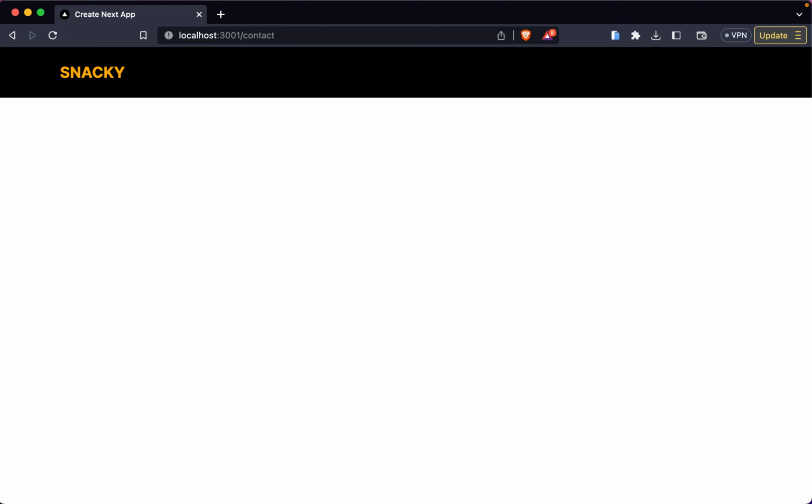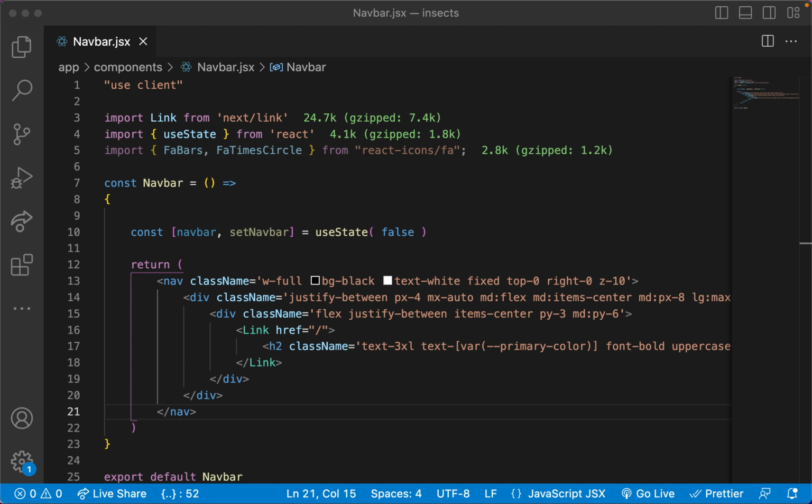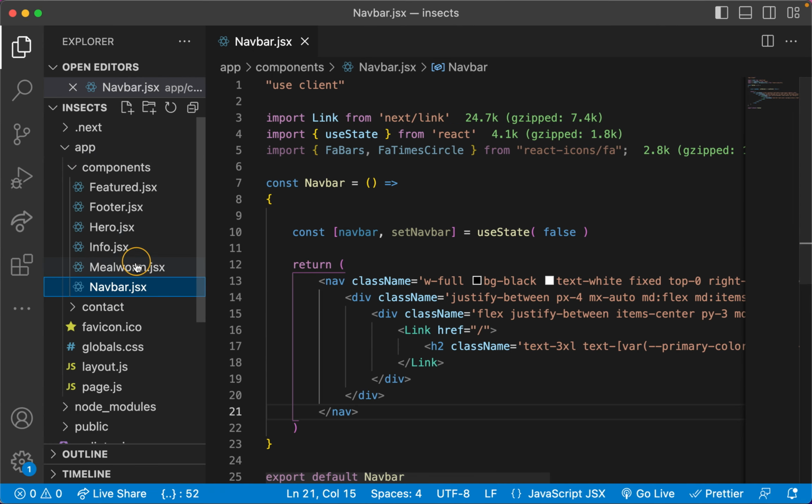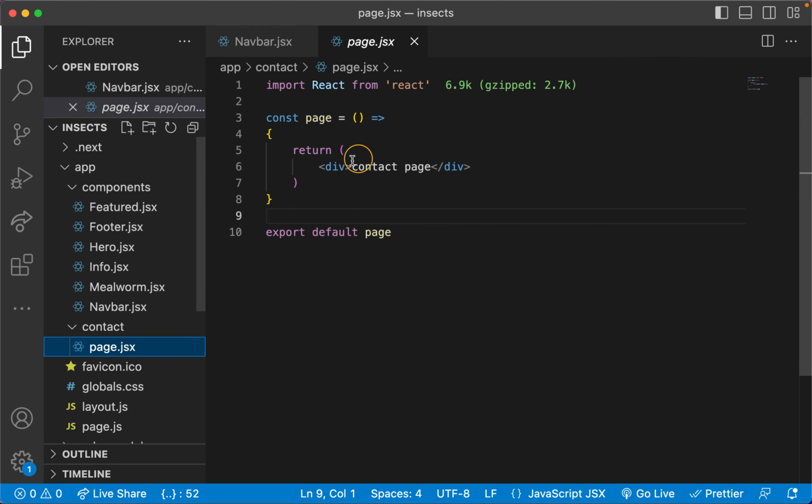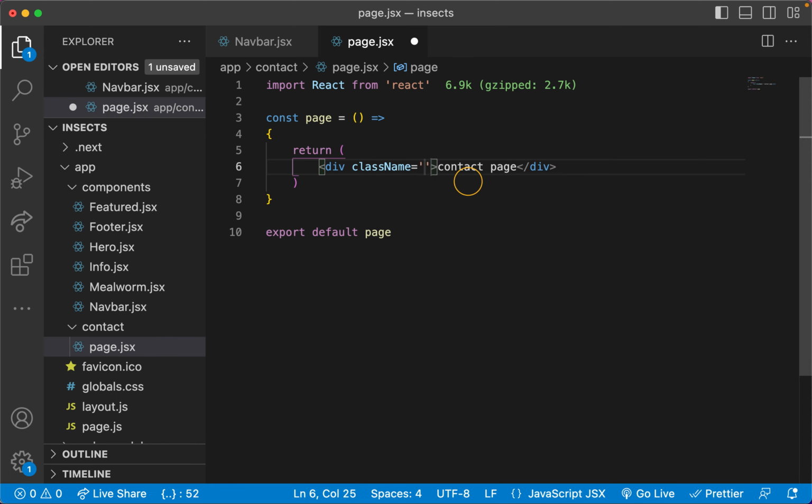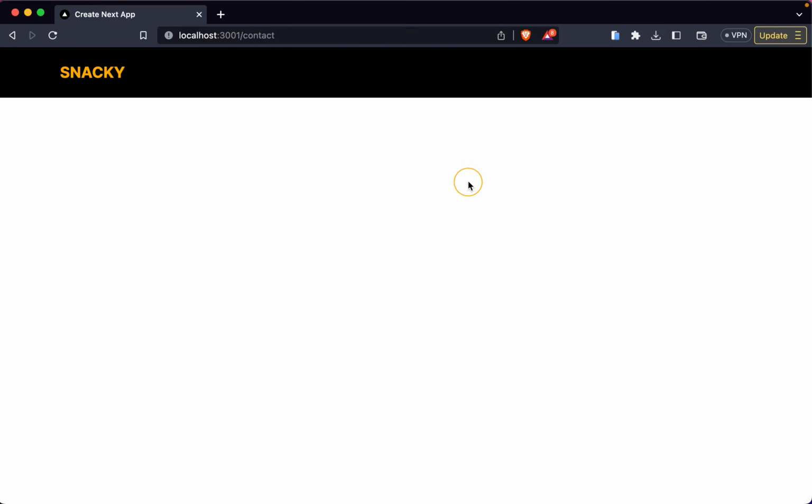So I can actually go to my contact page and give it a class name. I'm gonna say margin top custom, 200 pixels. Now I should see. Boom. I see contact and I see the footer.